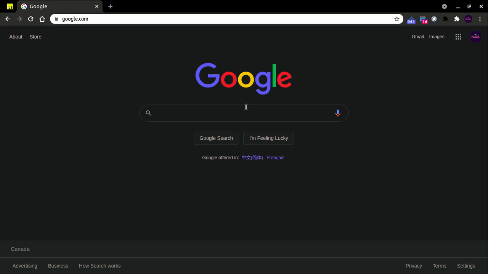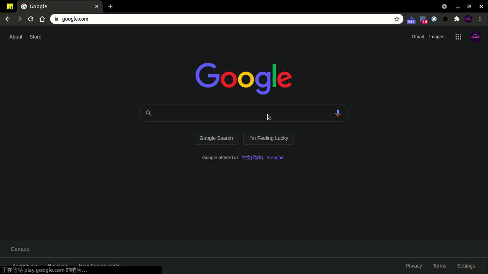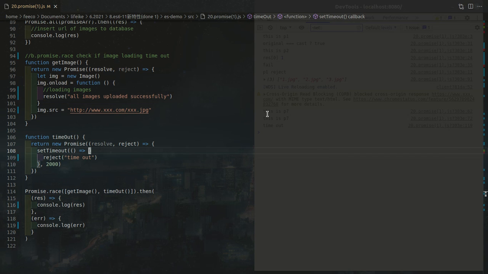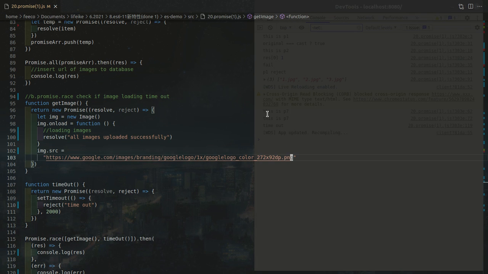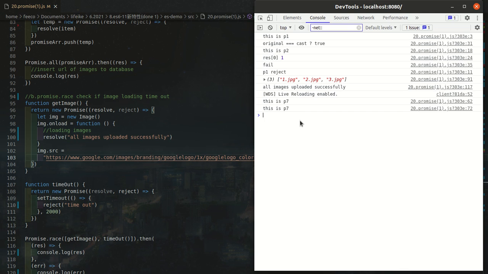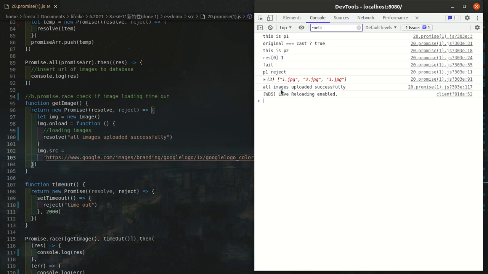We copied the URL of the Google logo. So yeah, all images uploaded successfully, right?